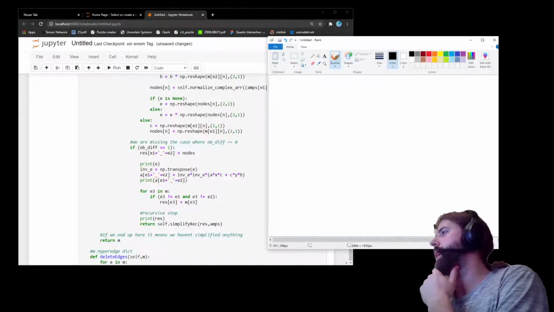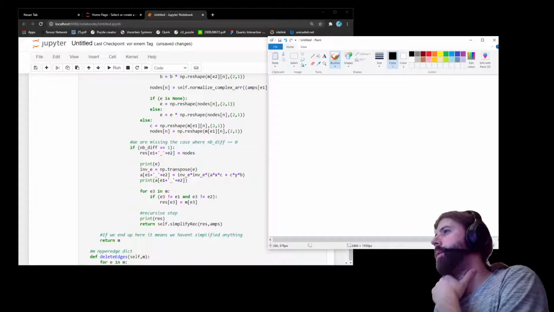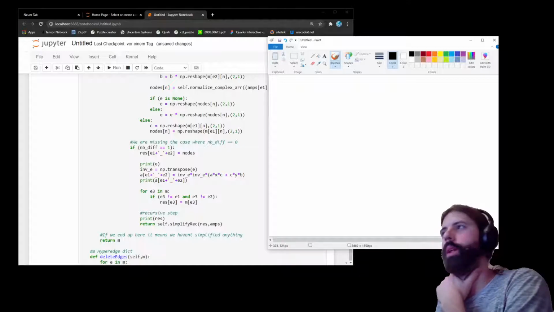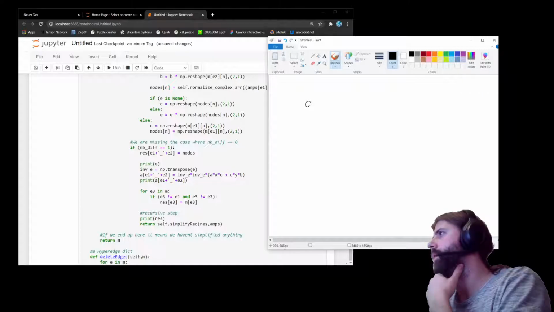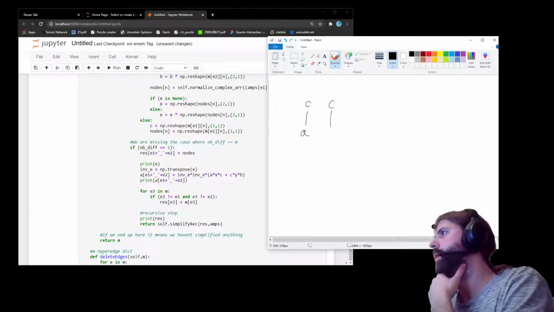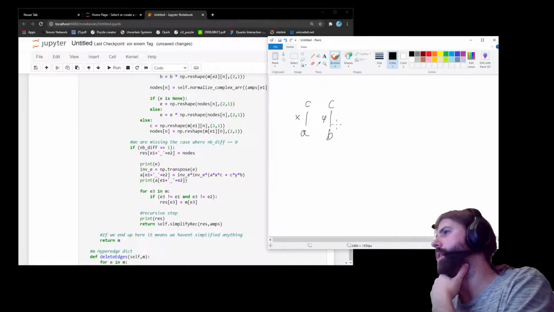So we had, basically, I think we had, what did we have? I forgot what we were calling. So I think we're saying C, A, C, B, X, Y, based on what I'm seeing here.